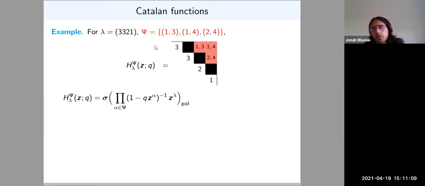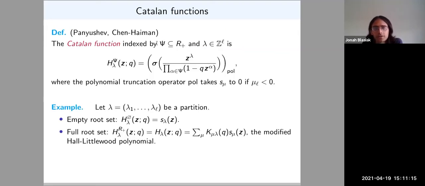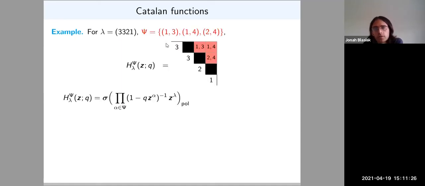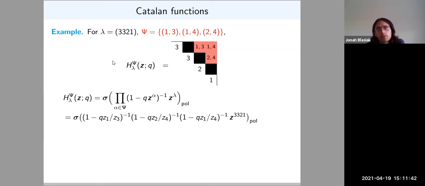And then, by the way, it's kind of funny. To simplify the discussion here, I just chose this to be an arbitrary subset of positive roots. Normally, in previous work, we've defined this to be an upper order ideal of positive roots, which means it has to be upper right justified in this picture. And that's where the name Catalan function comes from, because there are Catalan many such upper order ideals. But for this talk, it couldn't really be any subset. It doesn't matter.